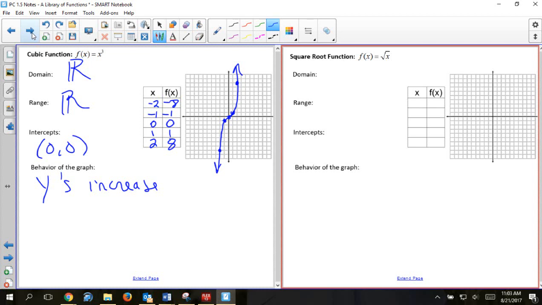So what am I going to pick? Can I take the square root of 0? You can. It's 0. Can I take the square root of 1? Can I take the square root of 2? No. What can I take the square root of next? 4. What's next? 9. What about 16? Yeah, but is it going to fit on my graph? So we graph those. So we have this little curve that starts at 0, 0.